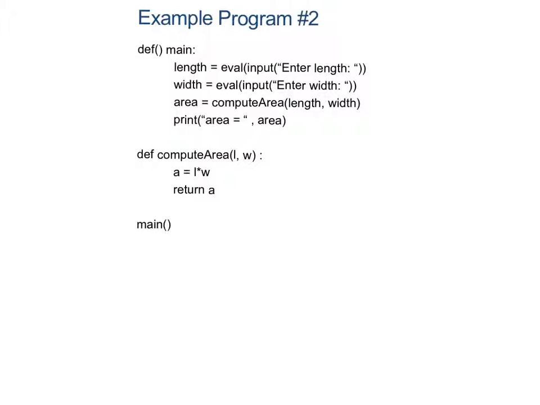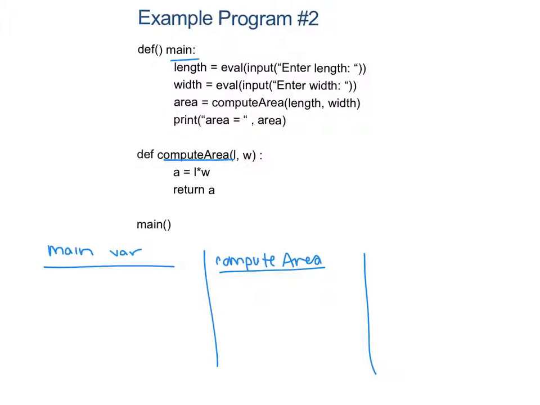And last example here, so I can see that I have a main function that's going to have variables. So I'm going to put those there. I then have a compute area function, so I'm going to put those variables there. And then I have an output area. So from here I have length and width that I'm getting from the user. So let's say that we sent in 6 and we sent in 5. So we have length, which starts at 6, and width, which starts at 5.